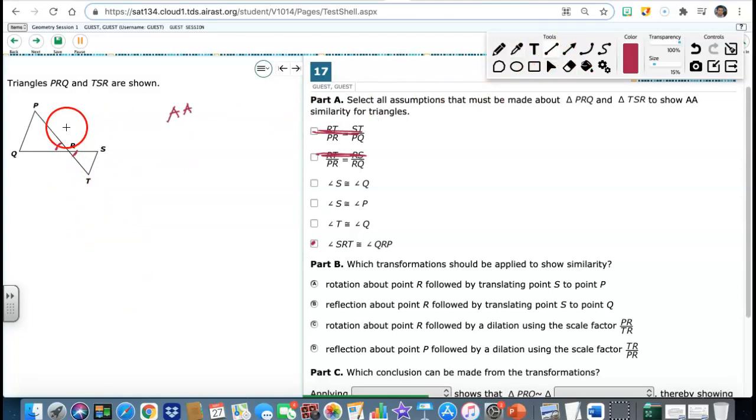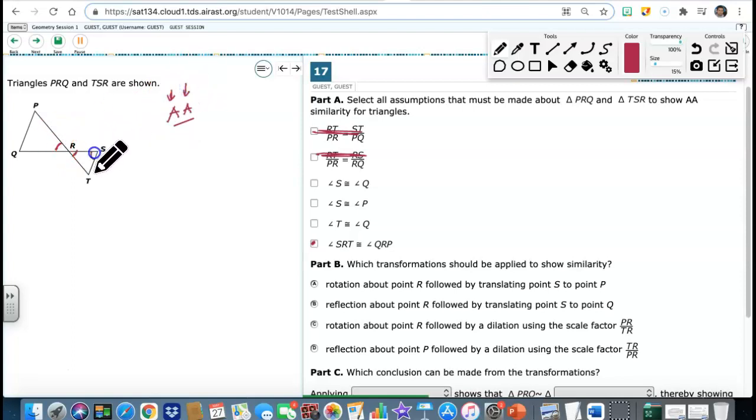So this line, if I want to find another 2 angles, remember, I'm doing angle similarity theorem. That means I got to prove 1 angle from 1 triangle congruent to the other triangle, but I need a second angle.